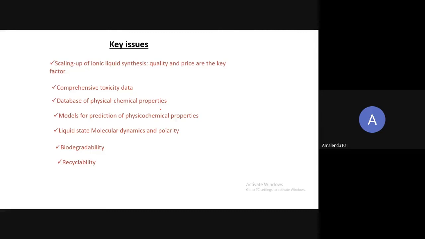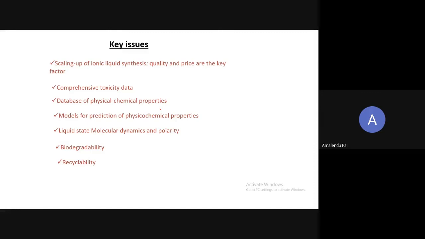It tells you which paper has viscosity, which paper has surface tension, which paper has conductivity data. They have the data also: conductivity data, surface tension data, or fluorescence data. You can get it from that software.